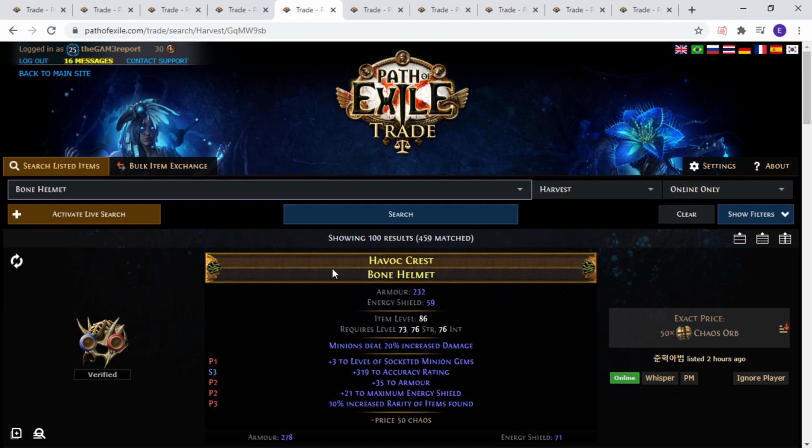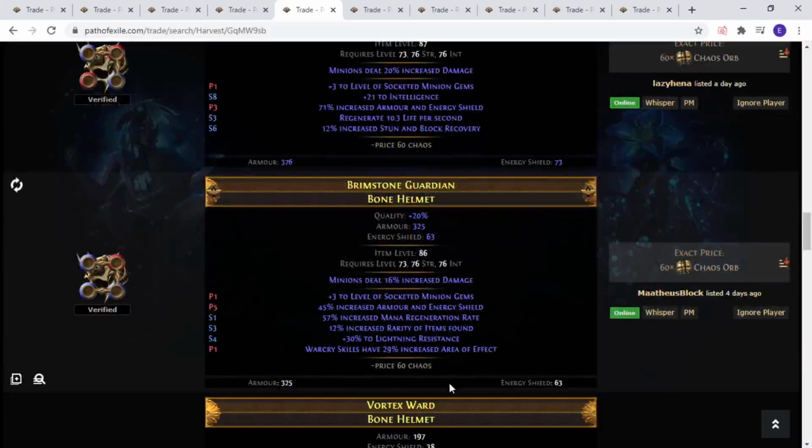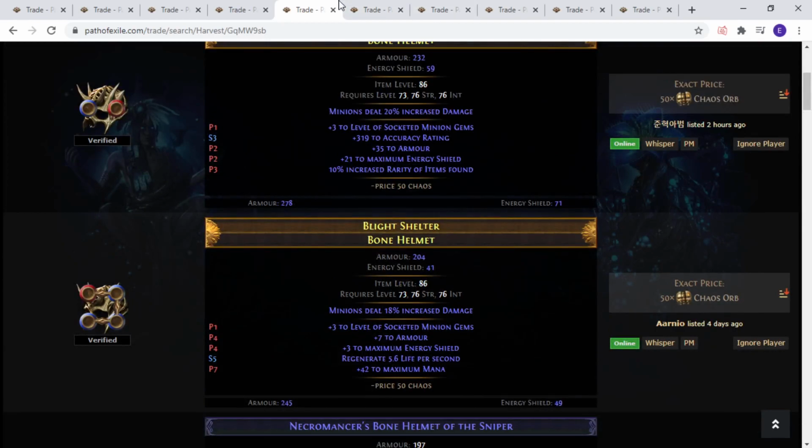Oh, genius! And there's a bone helmet with +3, and it's only 50C. And I'm like, yo, look, some of these have influence. What the heck? Okay, continue.